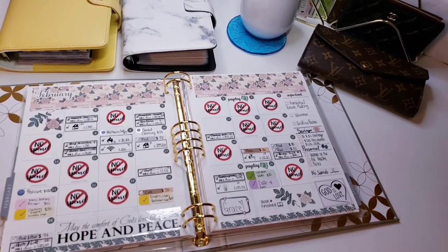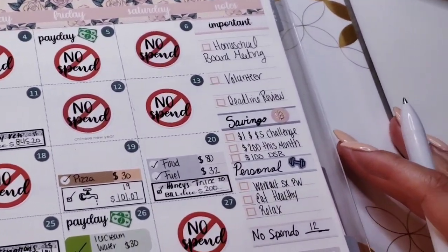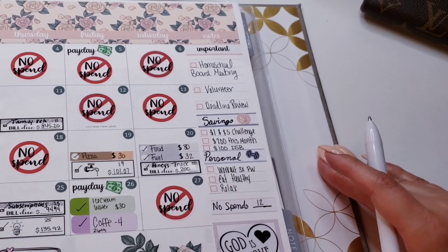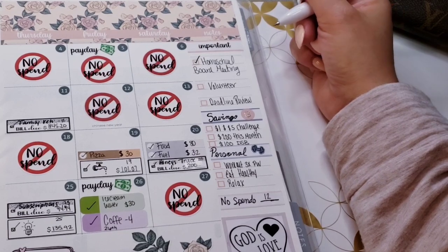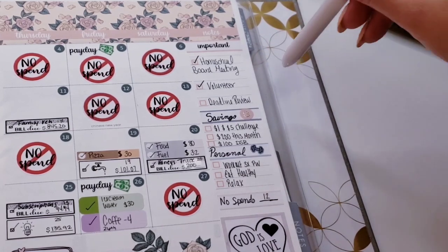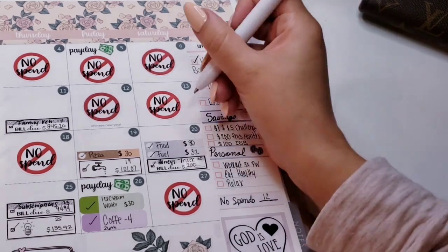Now let's look at our goals and the things that we did accomplish for the month of February. And it all comes down to this area right here. Okay, we wanted to host our homeschool director board meeting. That happened, it was done. I wanted to volunteer this month. That was a good one. Deadline review, what that means to me when I see that is I sit and I go over everything as far as deadlines and due dates for my full-time job and my side business. And I write everything down, I put it in my calendar, and I make sure that I am ready and well prepared to meet all those deadlines.